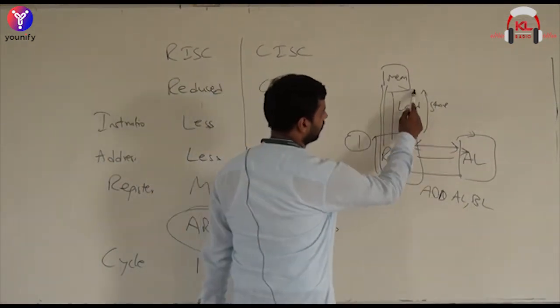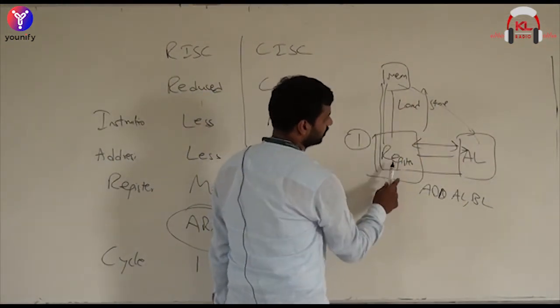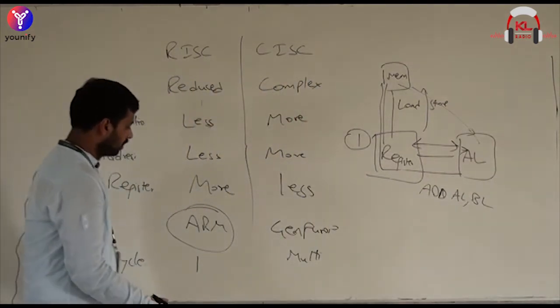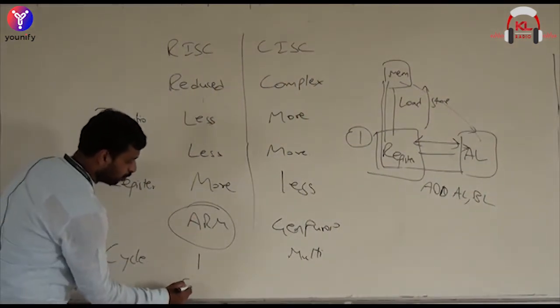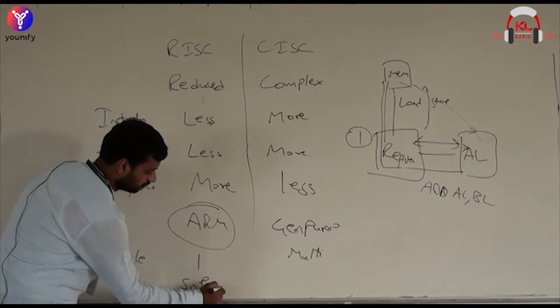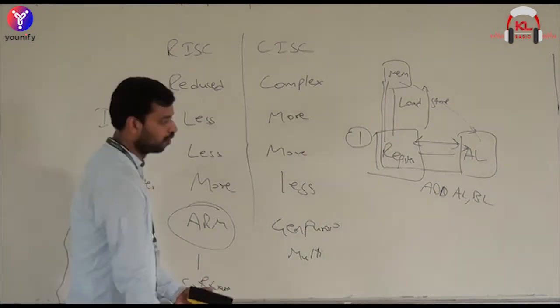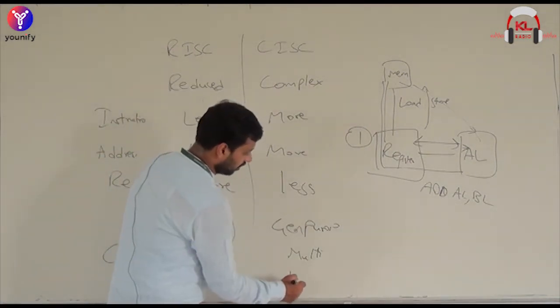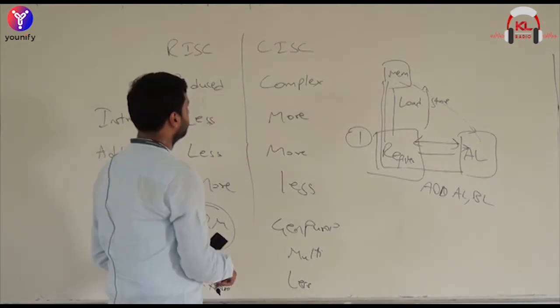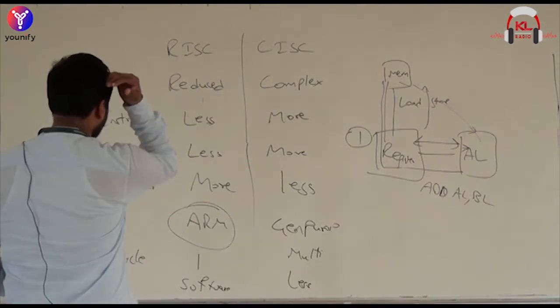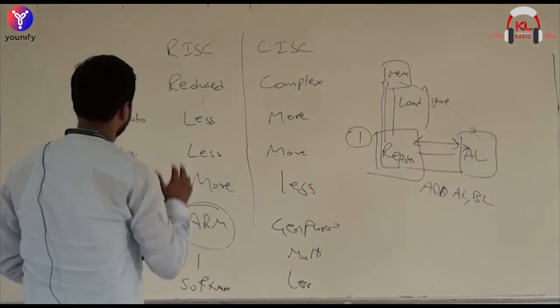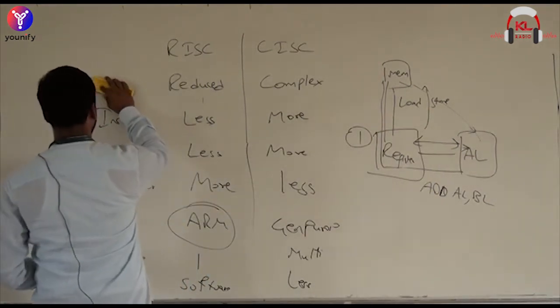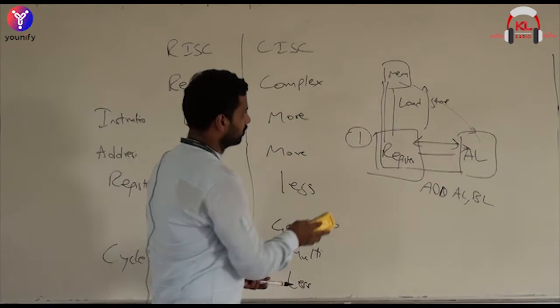So who will have more lines of code? Instead of doing a copy here, I have to copy to a register and store it to the ALU. So definitely RISC is more software driven. You need to write a bulk of code, whereas in CISC you can render the program using fewer instructions. So these are the typical differences between a CISC and a RISC machine.